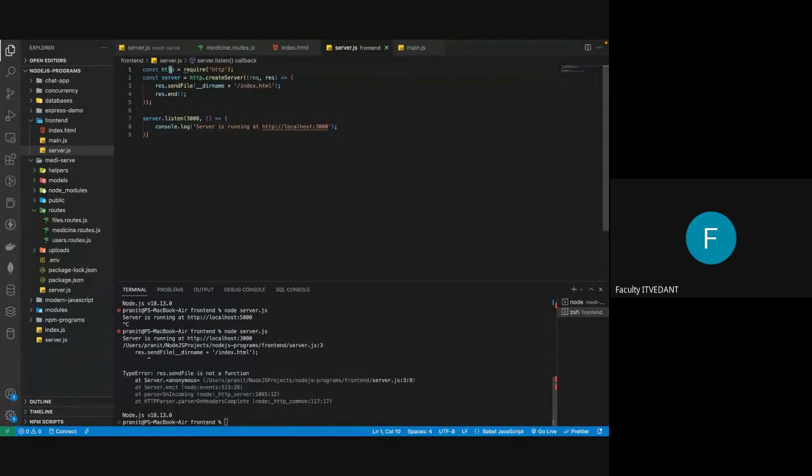sorry, in the HTTP module we can't do response.sendFile. We have to use Express for this. In the HTTP module it's not possible.